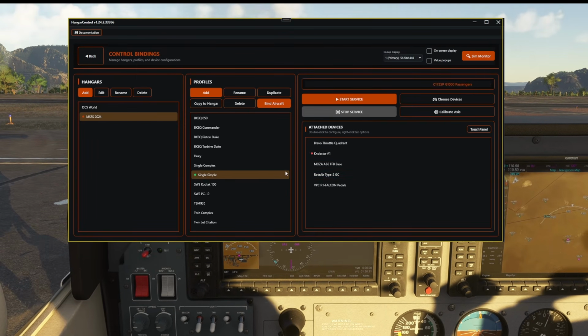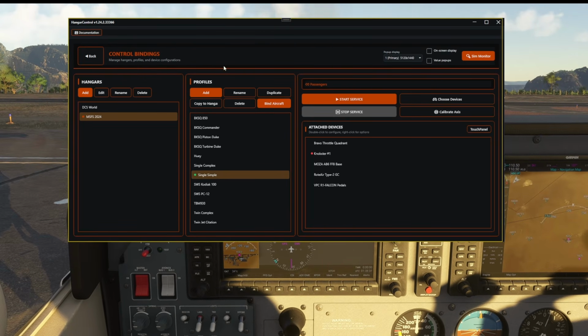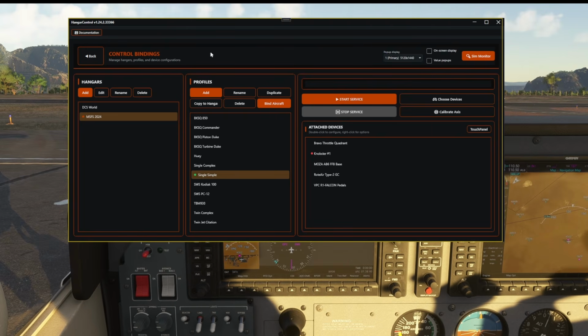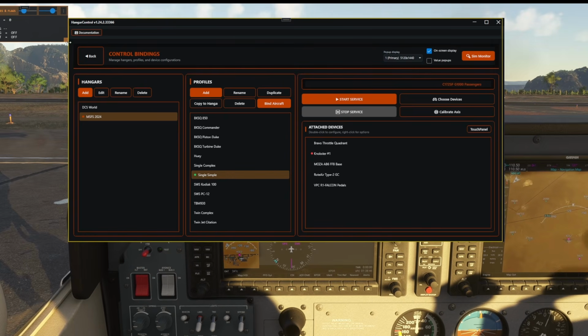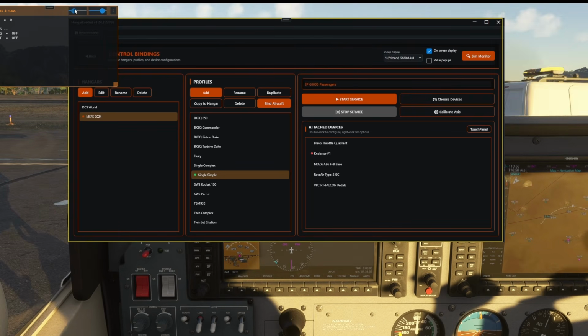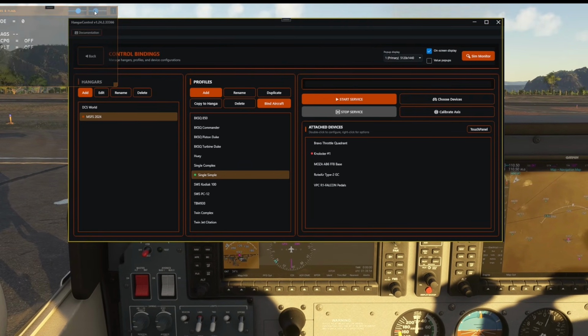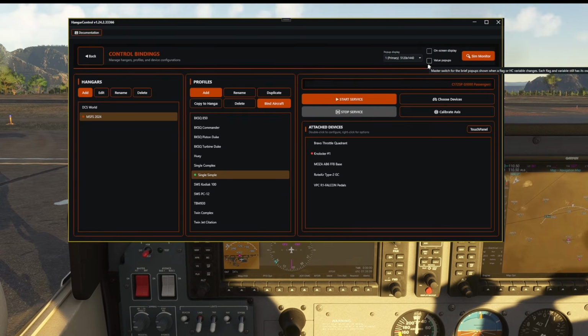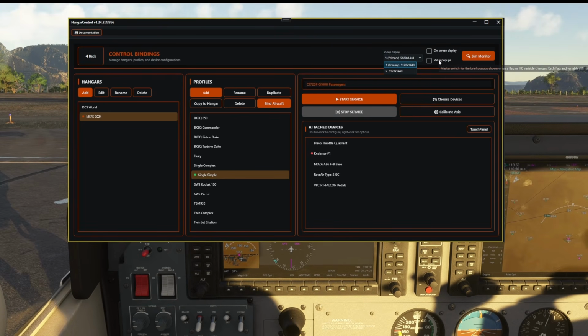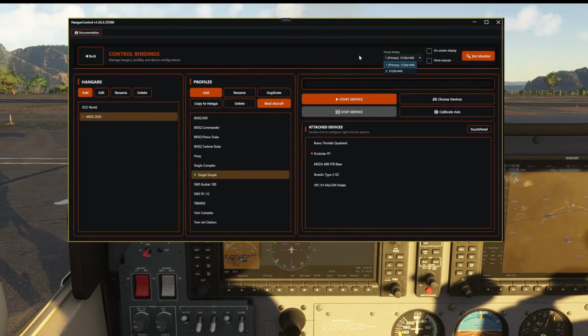Now you're going to see this very much so later on, but you can see we also have some new options up here at the top of the Hangar's profile view in our control bindings menu. You have an on-screen display, which we can drag over here. You can size it, assuming that Hangar Control gets out of the way, and you can change your opacity and your sizing based on your preference. Okay, and then if you want, you can just close it here. And then you have value pop-ups, which we'll see in a minute. You can also set which display the pop-ups come up on, and again, that will make more sense to those who have never seen this before momentarily.